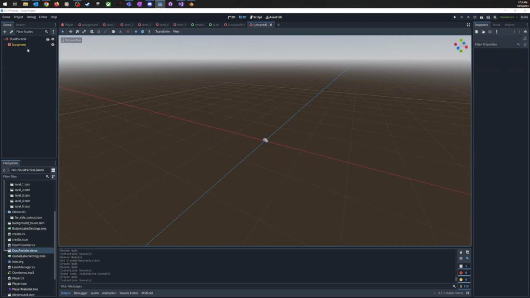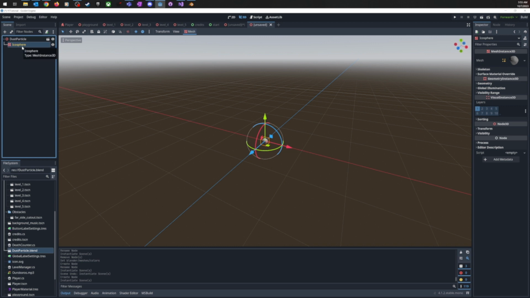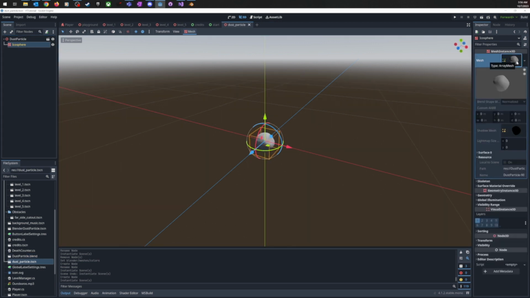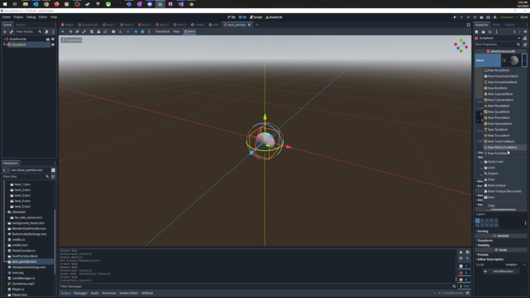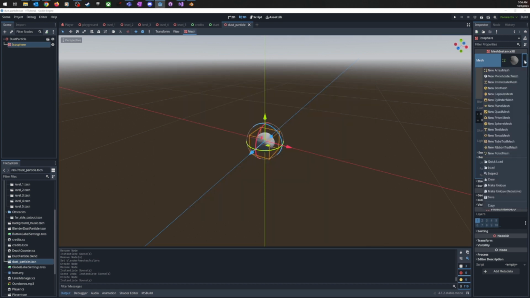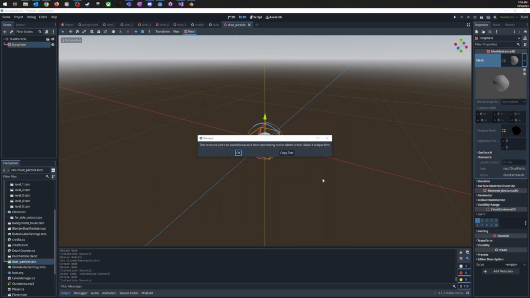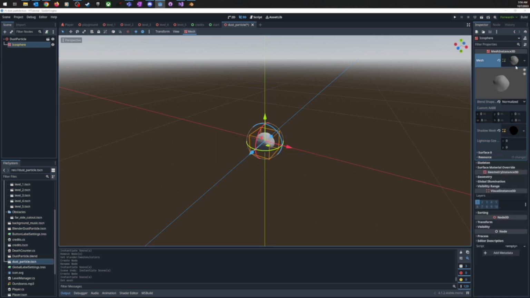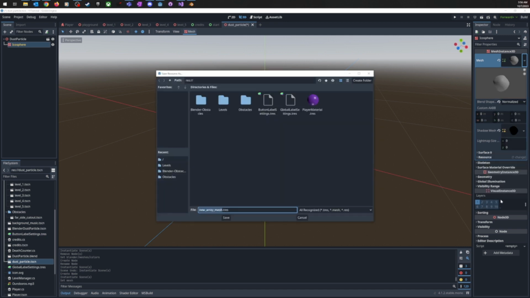New inherited. Okay, this is what we want to do. Save. Dust particle mesh.